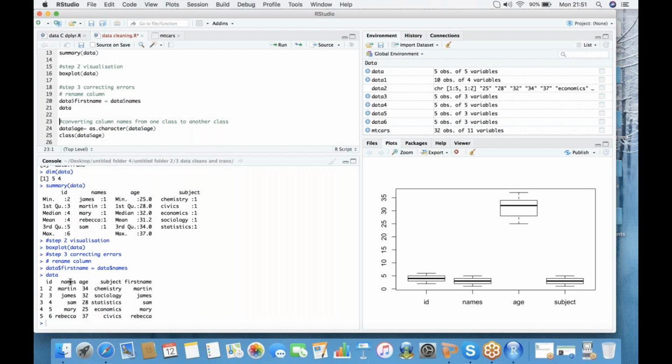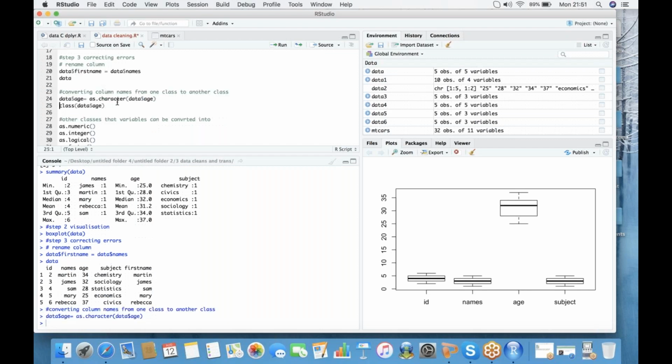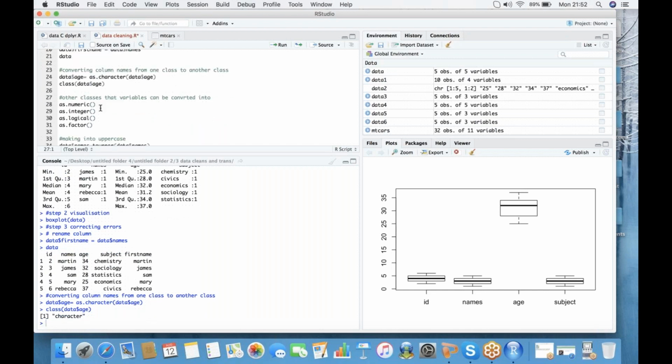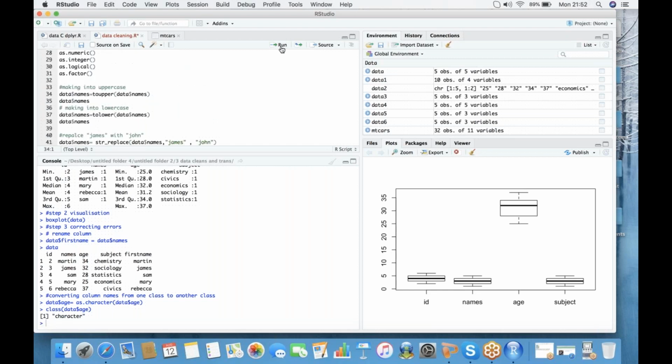Making into upper case. For the names column, I've made them uppercase when they were lowercase here, and I'm going to convert them back into lowercase again. And I'm going to replace one name, which is James, with John. No, it didn't replace.